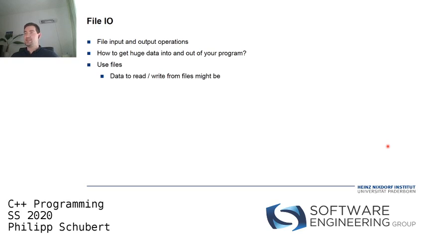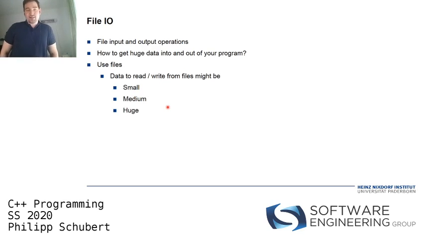So, use files. Data that you might wish to read or write might be small, medium, or large. I mean, those are three categories. I consider small to be everything under several hundred megabytes. If you have files with some 100 megabytes, gigabytes or something, that is medium. And if you have files of several gigabytes or even a terabyte, that I would consider huge. For each of those sizes, there might be a preferred way on how to deal with that, and I will present you those things.